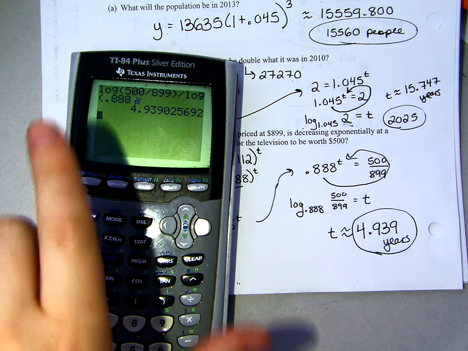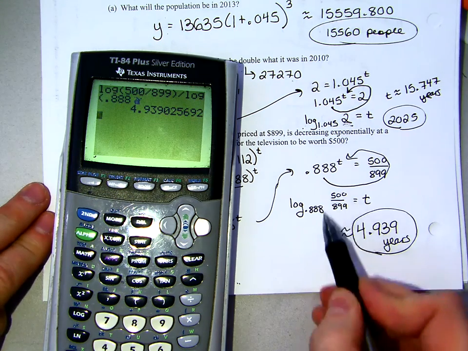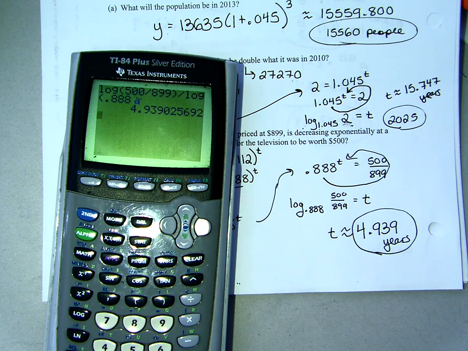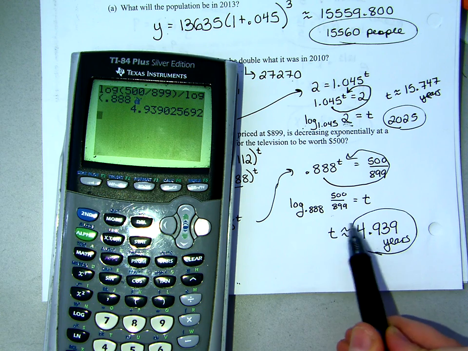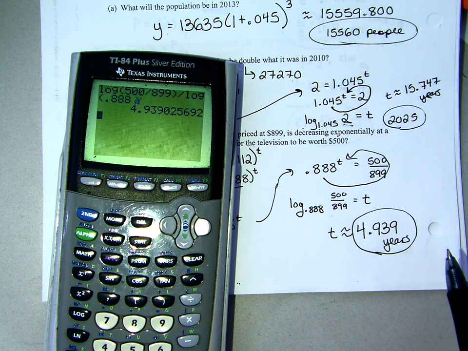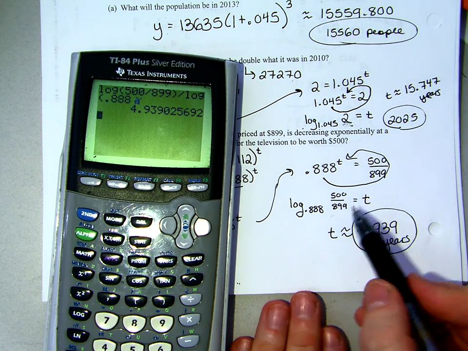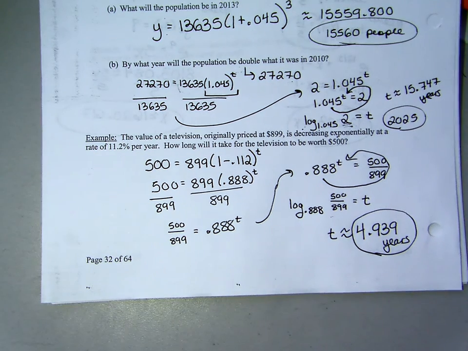Question, David. Did you do log of the fraction? Let me see how you type it. I did 500 divided by 800 and just wrote the decimal there. The problem is then you'd have to round that decimal, which means when we take the log of that and divide, it may... Did you get exactly 4.939? I got 4.942. Right, because you had to do some rounding there. To make it as exact as possible, don't. Leave it as a fraction.